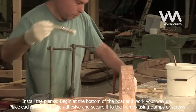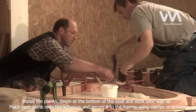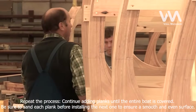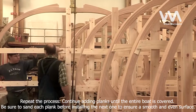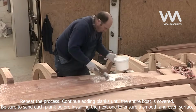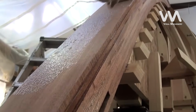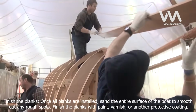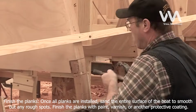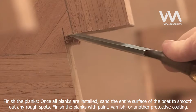Install the planks. Begin at the bottom of the boat and work your way up. Place each plank onto the adhesive and secure it to the frames using clamps or screws. Repeat the process. Continue adding planks until the entire boat is covered. Be sure to sand each plank before installing the next one to ensure a smooth and even surface. Finish the planks. Once all of the planks are installed, sand the entire surface of the boat to smooth out any rough spots. Finish the planks with paint, varnish, or another protective coating.